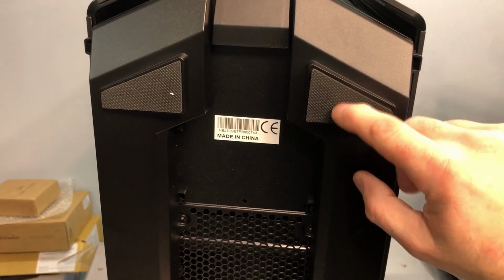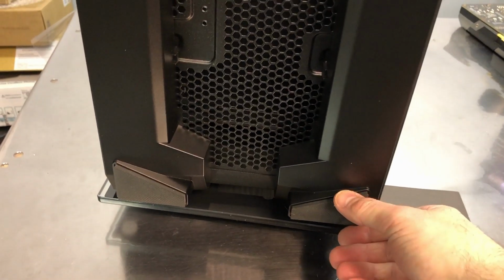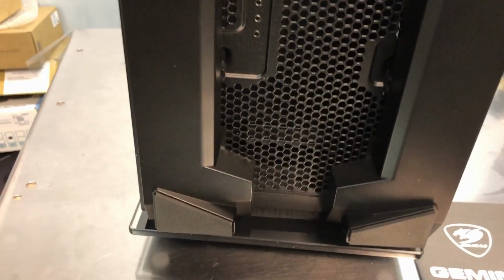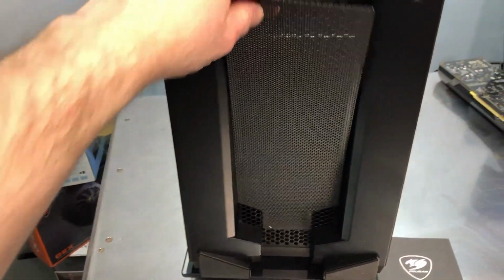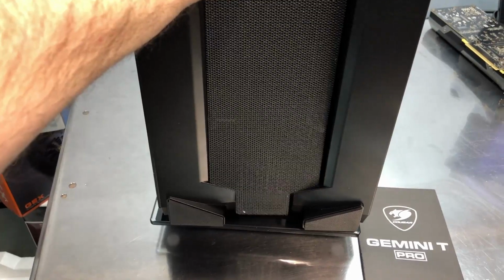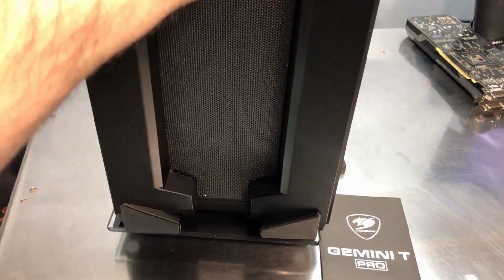But looking at the bottom, we've got 4 rubber feet, sort of trapezoid shaped at the bottom. And here is your bottom intake vent across the bottom of the case, and that sort of explains, remember this little piece that sort of fell out when I was opening it? Well, this is your bottom vent panel, and it has little magnets along the perimeter, and it sort of fits right in there, about like that. Oh, actually there's some little tabs that it fits under. There we go.